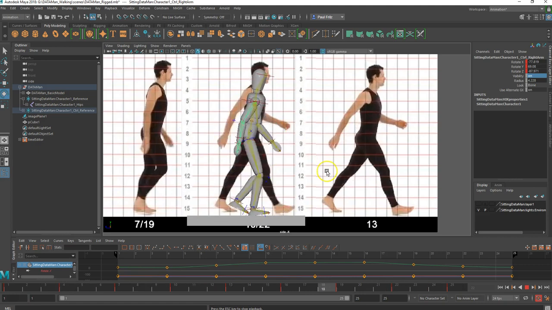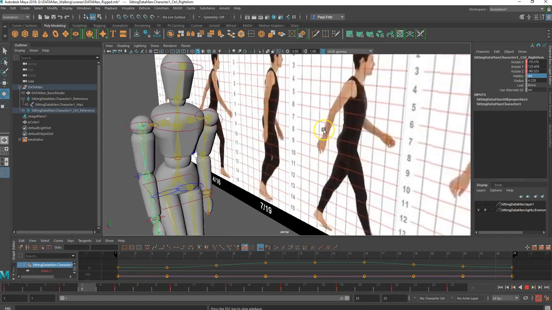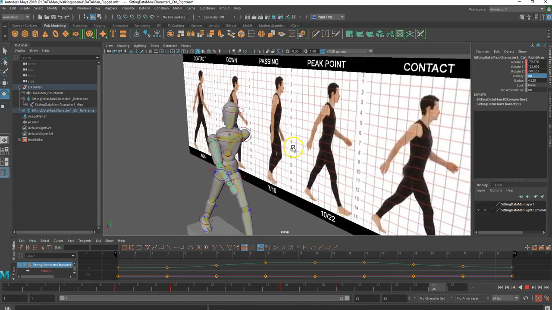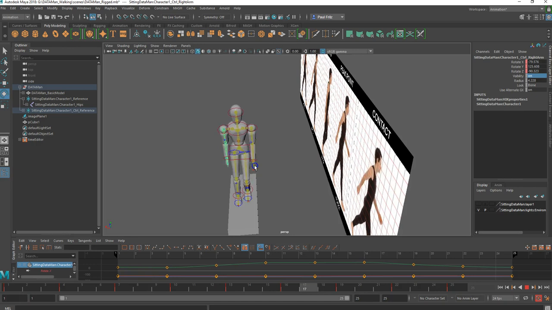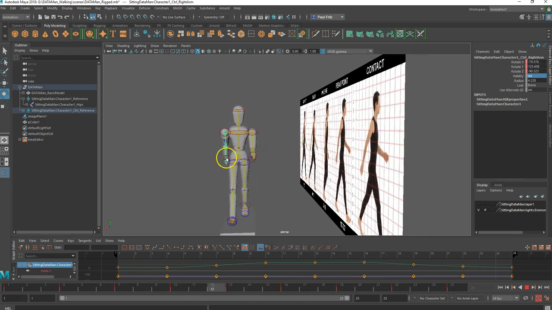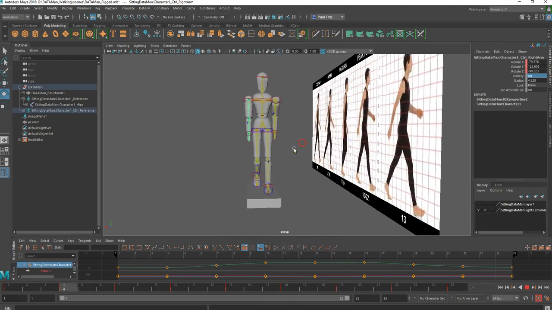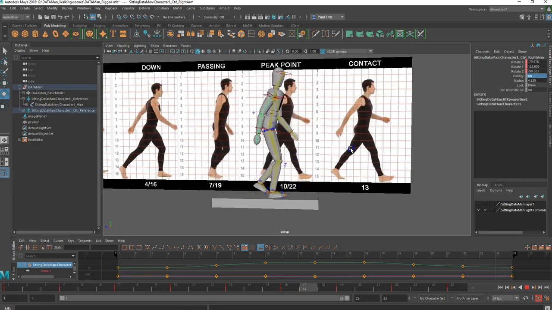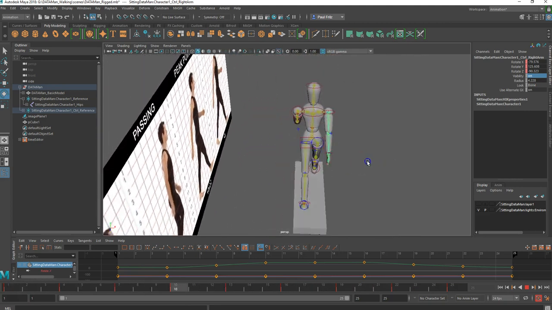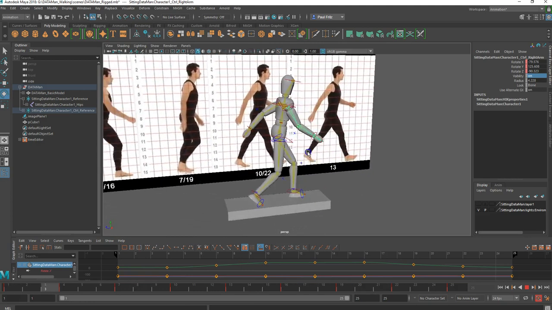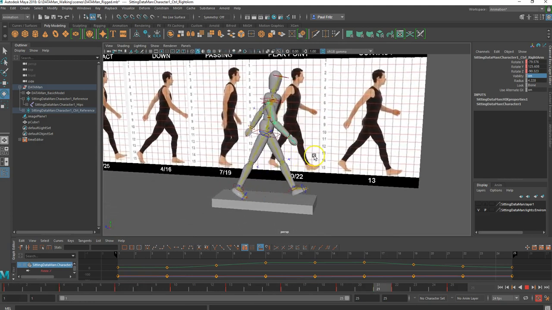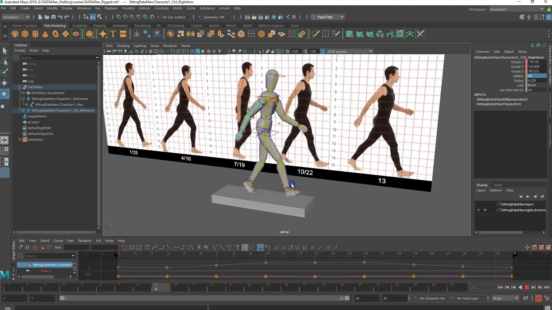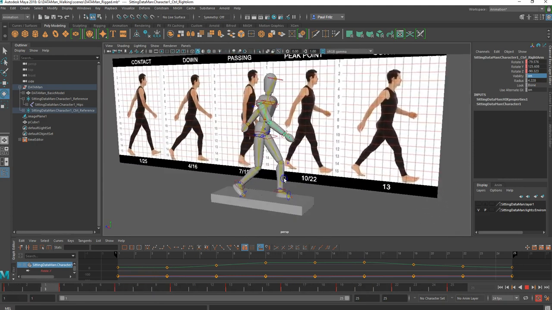Let me go ahead and change my view here, up to here. And if I rotate around, I can see, make sure I don't have any craziness going on with the arms. His feet look like they're contacting. All right. And the good thing about this is you can always go back frame by frame and make some adjustments and smooth things out a little bit and clean them up if you don't like the way it's going from frame to frame once you have these done.